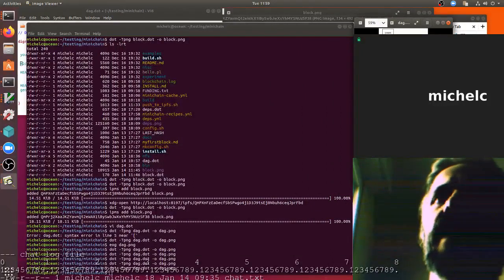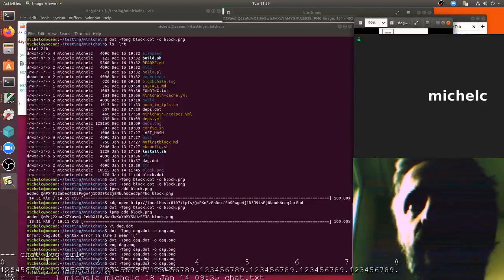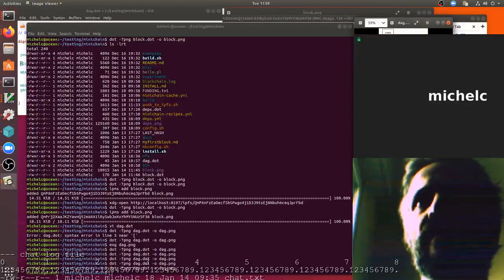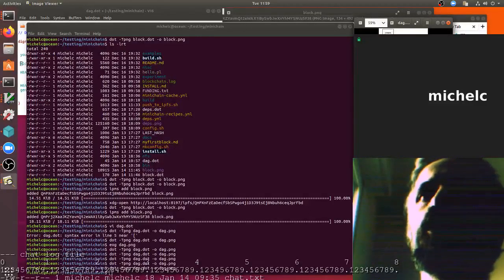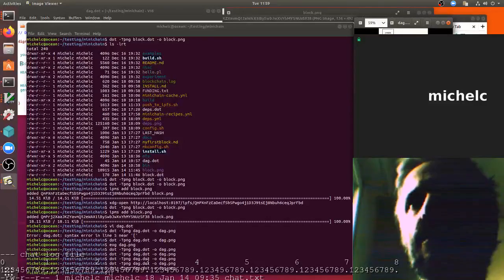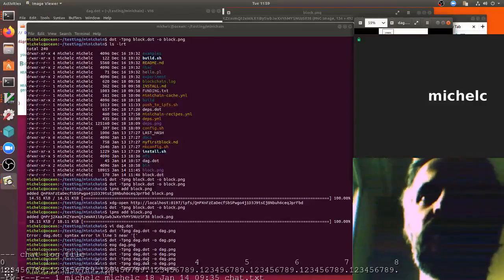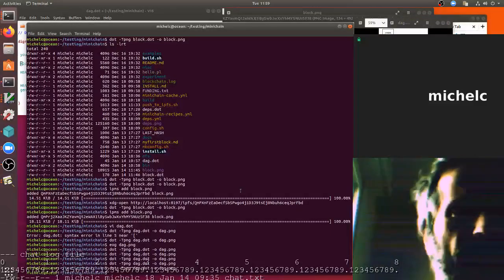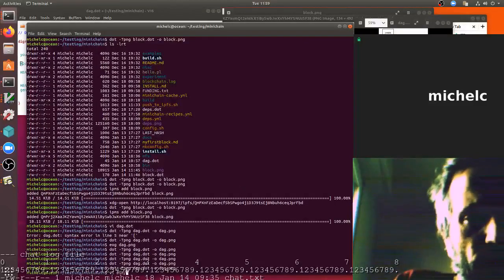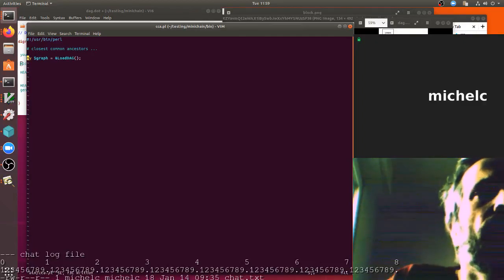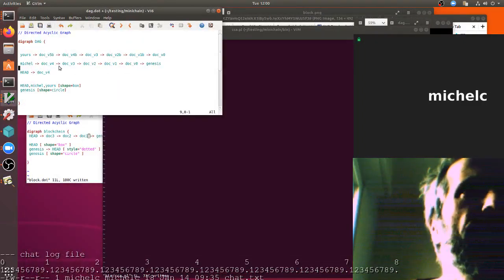So the problem that we have for the merge is that we have to find the closest common ancestors. And so for the ancestors from 5B and 4, it is the doc V3. The ancestors, for instance, of doc V2 and V5B will be V2 because they are on the same chain. So that's the problem we want to resolve. That means we want to write a little program that is called bin closest common ancestors, and we have to sort out the thing.